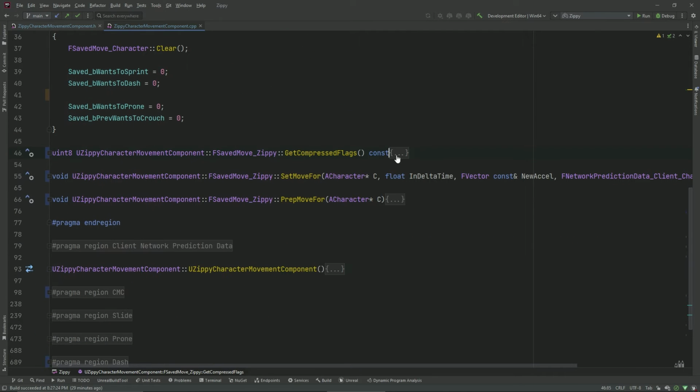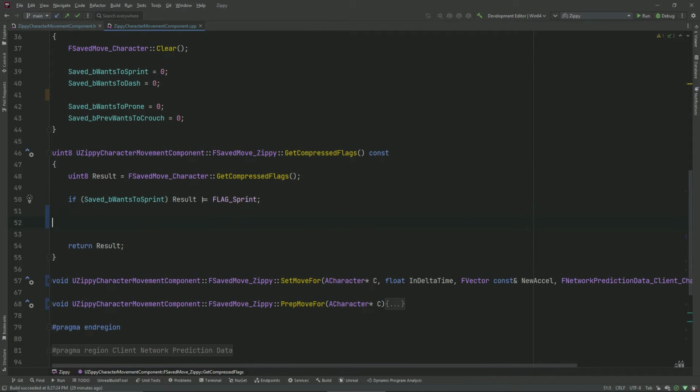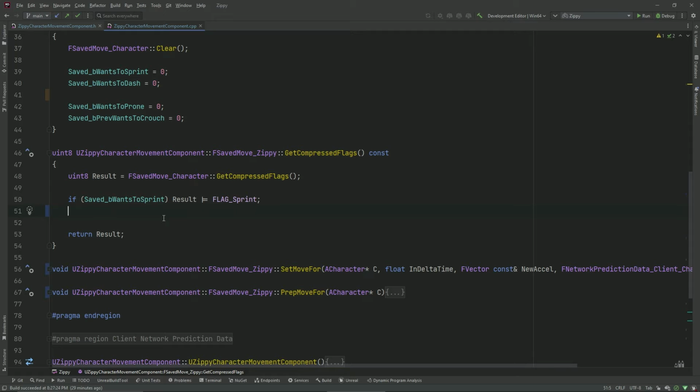And so now, since we're making a compressed flag, we're also going to need to add this case here. So we're going to say if we want to dash, then the result is going to OR on the dash flag. This is following the syntax again, just adding the value of the flag into the flags uint to return.